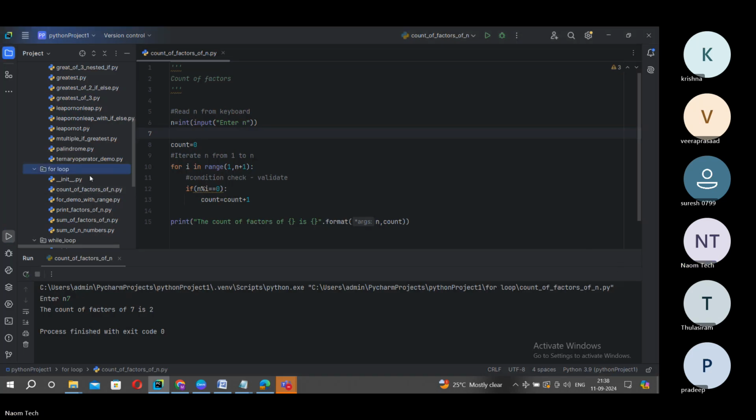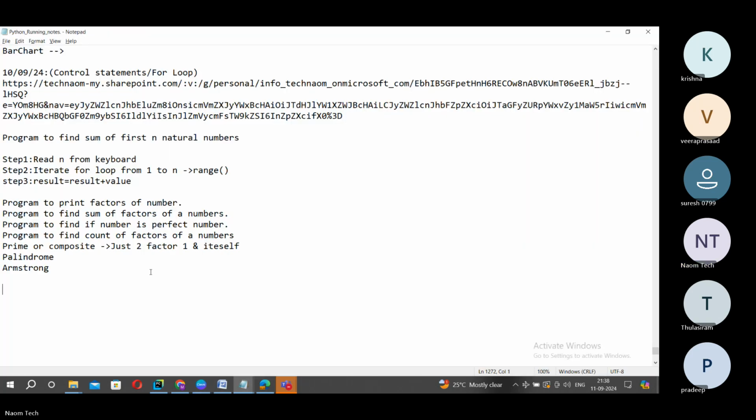So what we do is we'll try to implement a few more programs and then jump to a few more scenarios. I'll try to come up with as many use cases as possible. But these are all very core, important logics which are useful in any way, because this makes you hands-on with the for loop, while loop, and combination of using for with the decision making statements. I think we built printing factors, sum of factors, count of factors; we have discussed up to this.